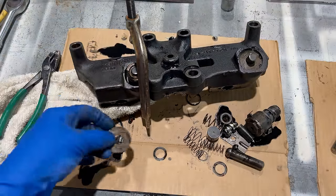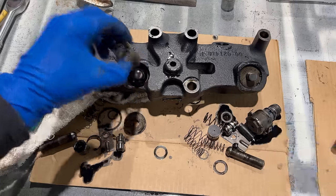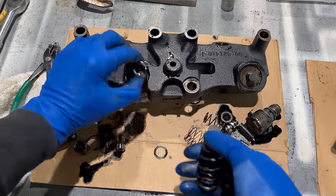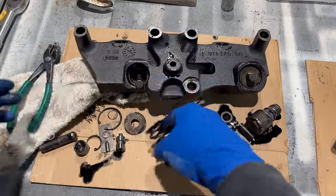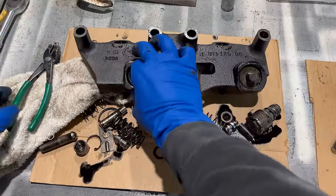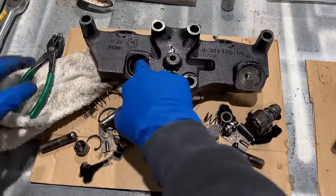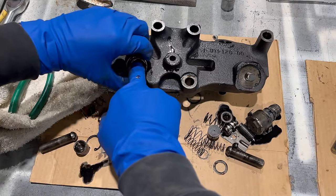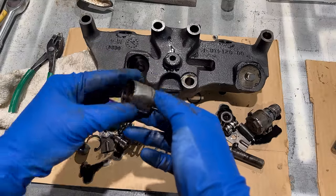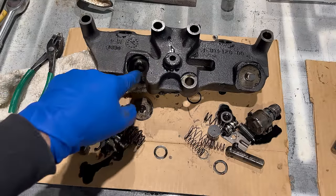So there's the outer washer. Big spring, little spring, push rod, and then there's a big piston in this bore. And that's another one of those pistons that you want to make sure goes back in that same bore.